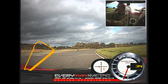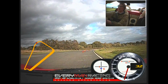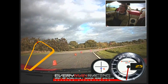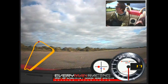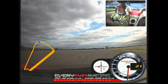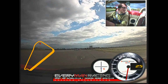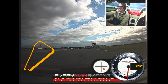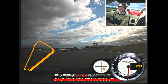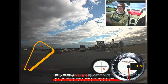How do you find it compared to the other cars? This is louder, but I don't know if it's because of the roof not being on. Probably partly the roof not being on, mate. But yeah, they're all amazing cars. So staying over to the right, we're going to head up. I love these gear changes. It just works so well, doesn't it? It's lazy, isn't it? It's amazing. But it's so quick and so precise. Absolutely amazing.